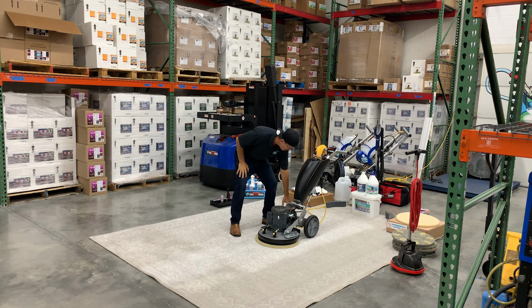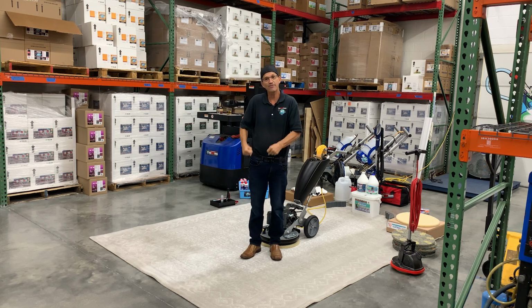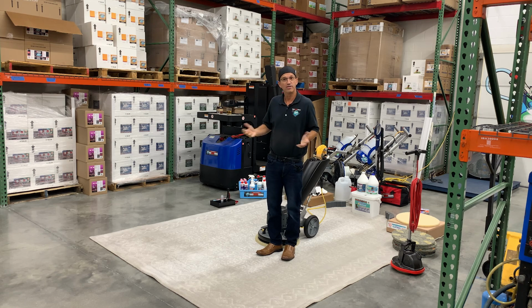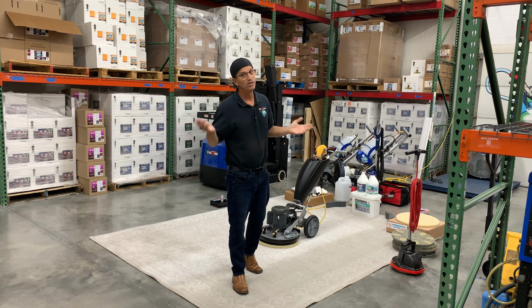Oh yeah, I like the nice big wheels. What does that do? It makes it easy to get up and down stairs. If you're coming inside the home and you don't feel like lifting it up, you can just walk it up the stairs backwards on the wheels. That's really nice and convenient. Also coming back down the stairs, you can do the same thing. Just be careful. If the stairs are wet, it could be problematic.